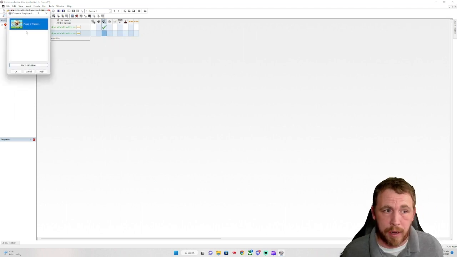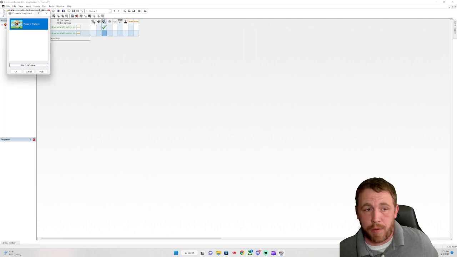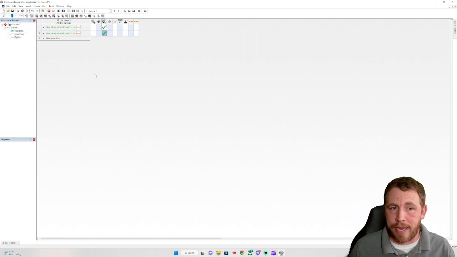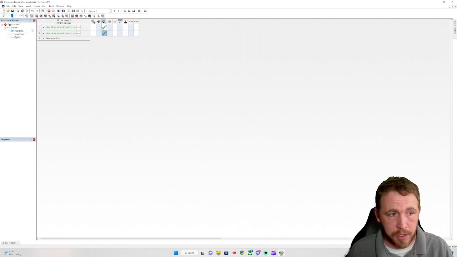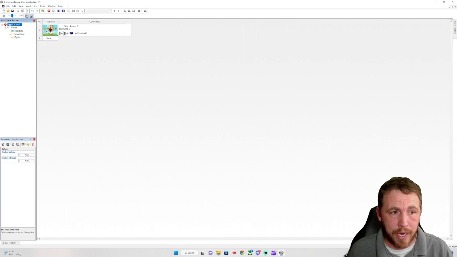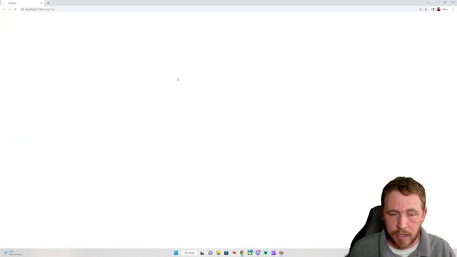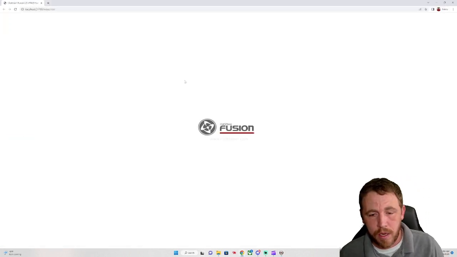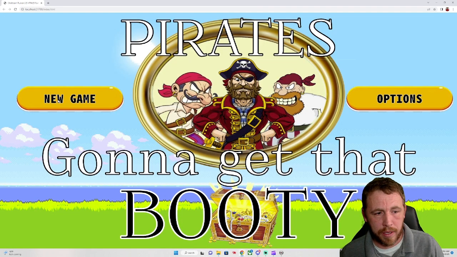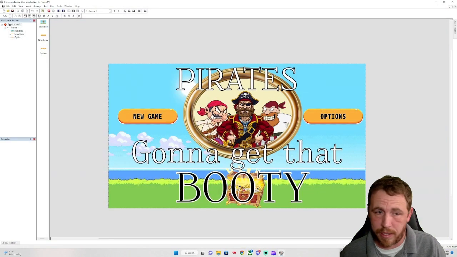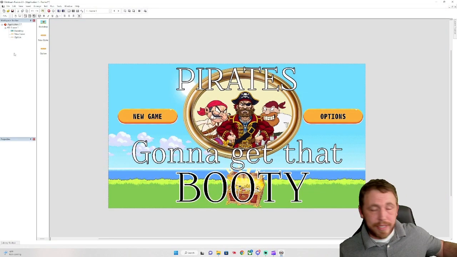So jumping to a frame, you don't have any other frames to choose from except for one. So we're going to leave it at that. We're going to come back to that once we have options all situated. But if we go to the application now and try to run this and click on our new game as soon as it loads up, it's not going to do anything. It's going to freeze up. The reason it's freezing up is because it doesn't have a frame to go to. It doesn't know the next step.